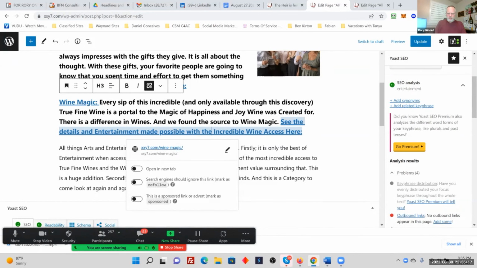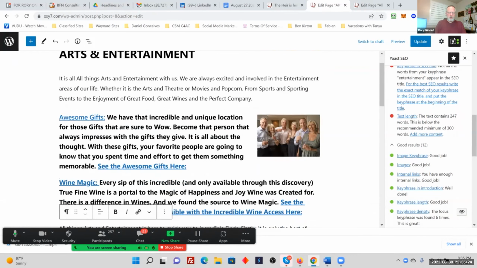And I just needed to put another thing in there. And yeah, my text length is 247. We add one more thing to here, we'll be over. It's green. This is great. Now I'm going to hit update.